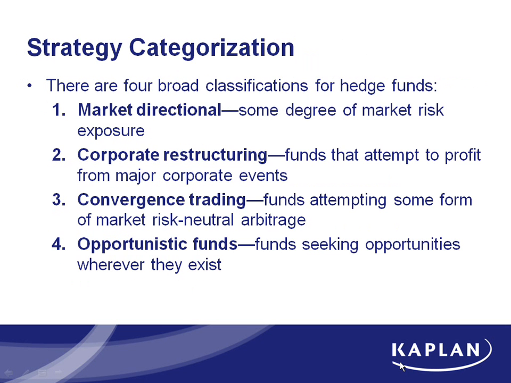So on the strategy categorizations, there are 4 main base classifications. One is called market directional. So basically, the first one, as it mentions, directional means it's not market neutral. Somehow the manager has to have a conviction or make some betting or good bet to make the return. Market risk is the key word here, taking some market risk.